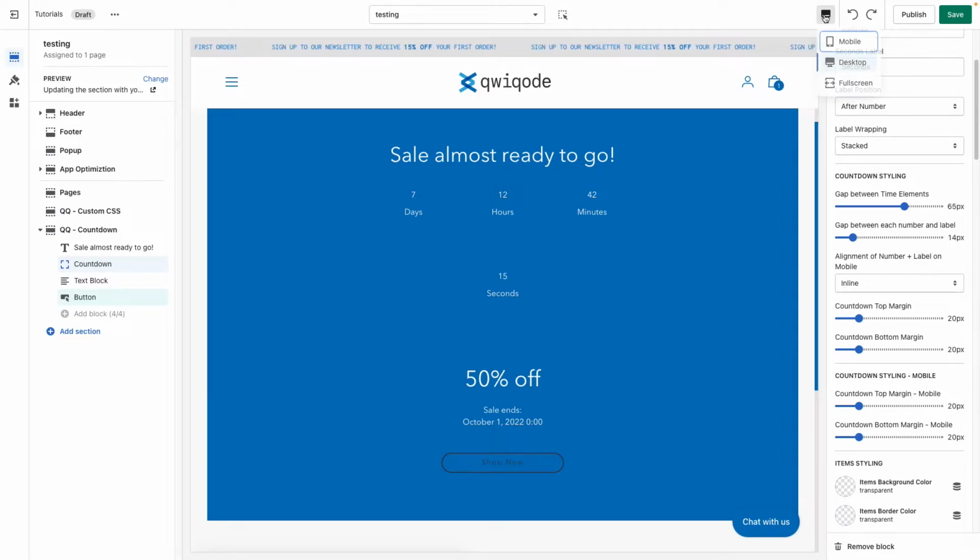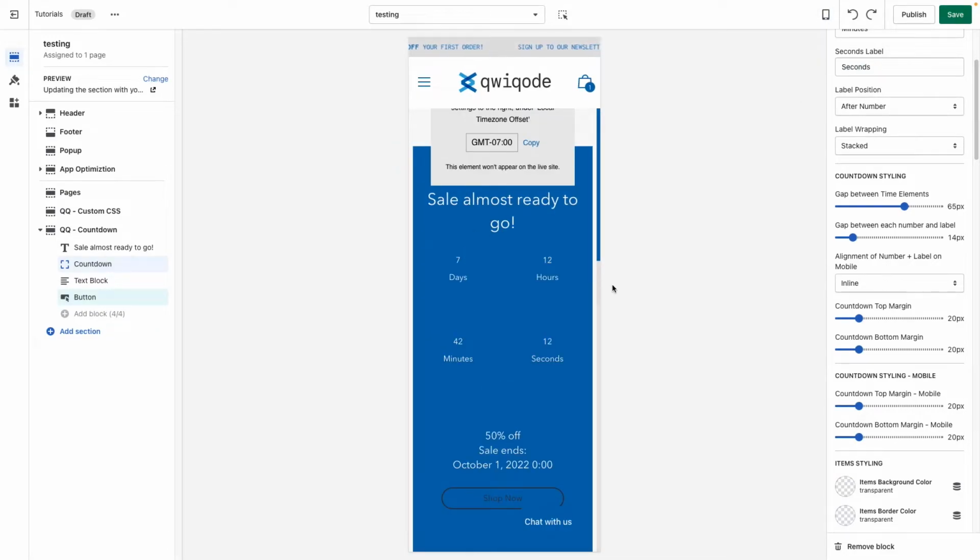So on mobile, you can also set whether you'd like each separate element to be in line. In mobile we don't have too much space, so it'll for sure stack and go to a new line, but you can choose to have each one of them stacked like that, or have them in line, and then it's a matter of how much gap you have between the elements and the sizes of them. And there's an option later on that you can remove days and remove seconds, so then maybe you just want to show that, and then they'll be in line instead of one another. So you have that option to play with.